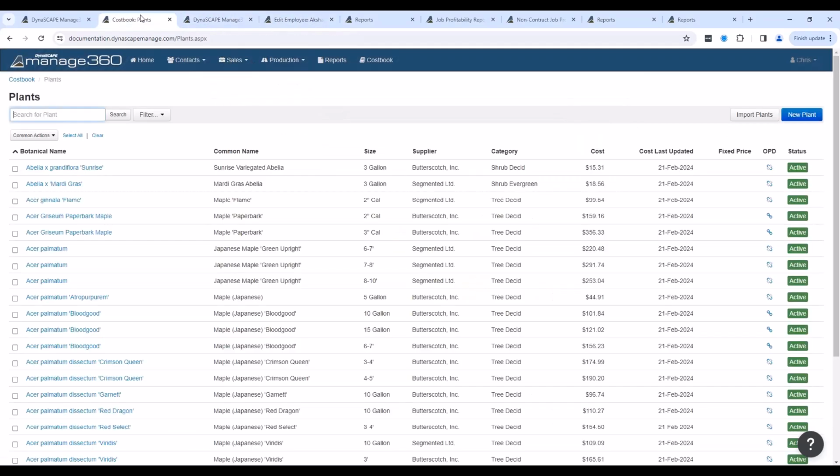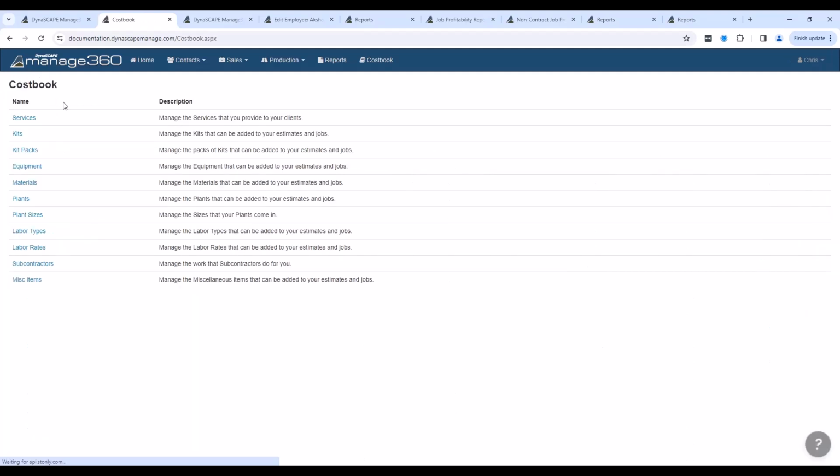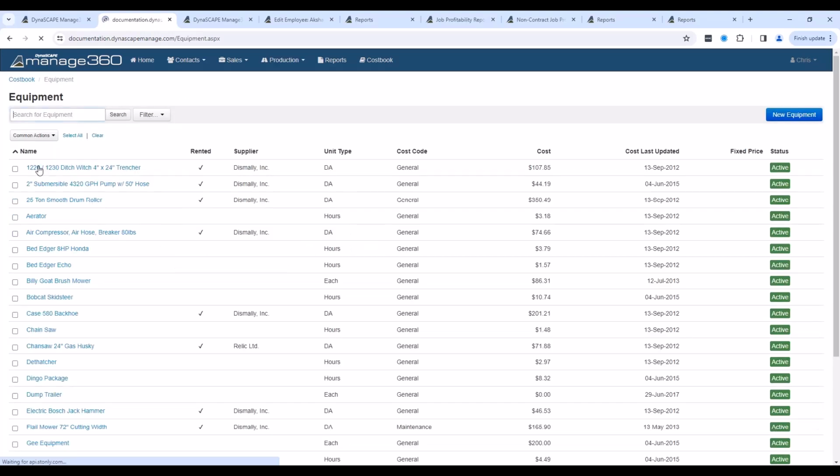Moving on over to a few other sections within the cost book here. So we've covered labor rates, we've covered plants, materials. We briefly covered equipment, so kind of going back to what I was talking about earlier with the spreadsheet there, if we do have any new equipment or any of our values have updated over the years, we can go in here and add it in or make any changes. Generally speaking, the equipment cost doesn't really change unless we potentially made a mistake when we were initially doing the calculation. The only reason we would pretty much go in here would be if we have to add any new equipment into the system that we have purchased or we are planning to purchase, within the upcoming week or month there.